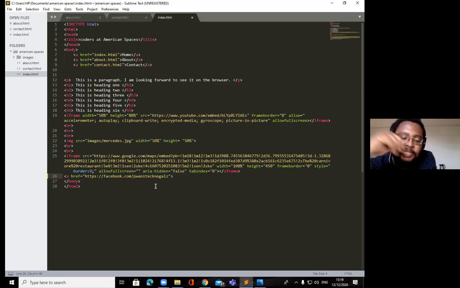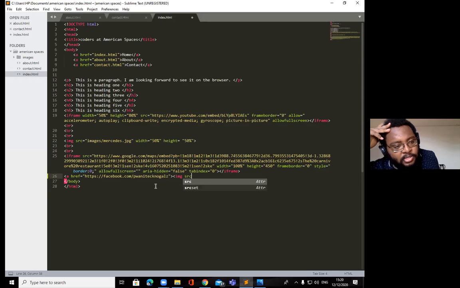So now, instead of us having the text like we had in the home and about, we're going to have our image there now. So img, now add the image and the source. So the source is images/ what's the name of the file? Facebook.